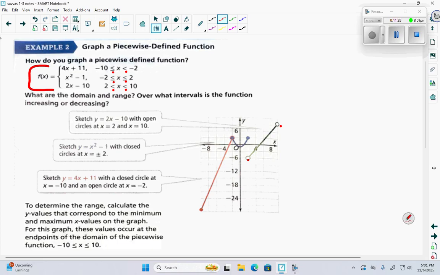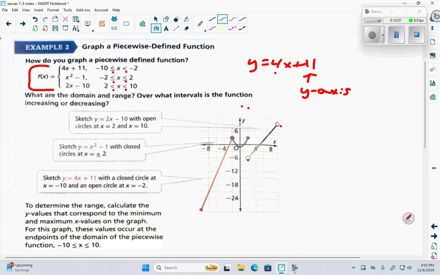After you wrote what I have in red right there, off to the side, if we were just to look at 4x plus 11, we would know it's a straight line. But we would want to extend that line. So, and don't write this, if we had y equals 4x plus 11, I would know that this crosses the y-axis at 11. And then the slope from there is up 4 over 1, or you could go down 4 to the left 1. Well, if you notice that in this graph, they don't have that. 11 would be way up here, and then you're drawing the rest of that. They don't want that. They gave you parameters.